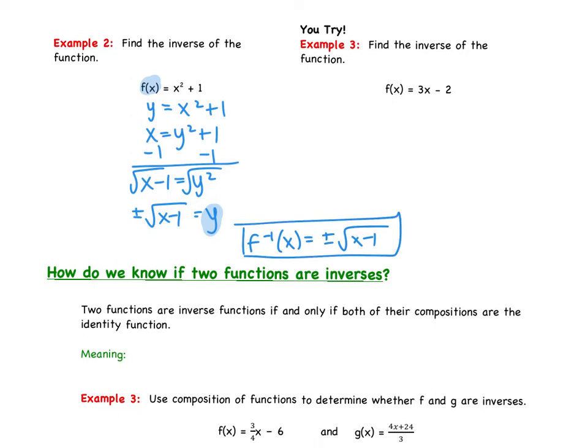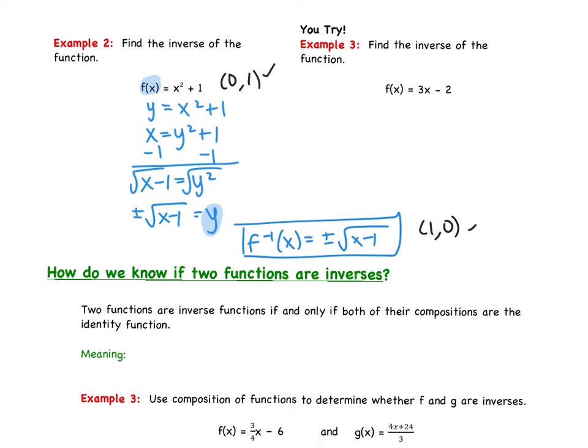Again, if you want to verify that these are in fact inverses, plug in a point. In our equation, if we plug in 0 for x, we're going to get a 1. So we need to make sure then in our inverse, (1, 0) is the point. And you can see if we plug in 1, we'll get the square root of 0, which is 0. So that does in fact work. Now, that doesn't prove that these are inverses, but it's a good way to check. We will learn in a few minutes how to verify that two functions are inverses.